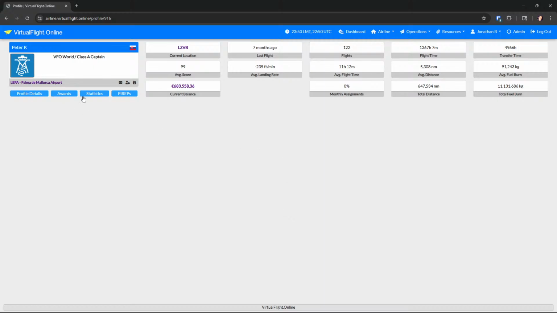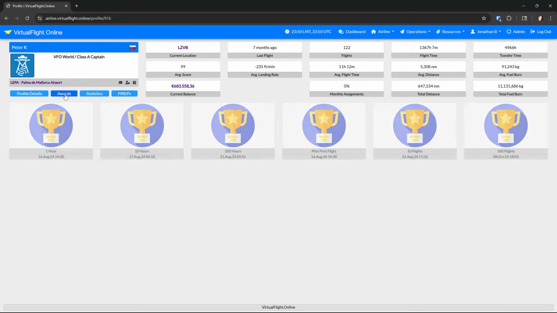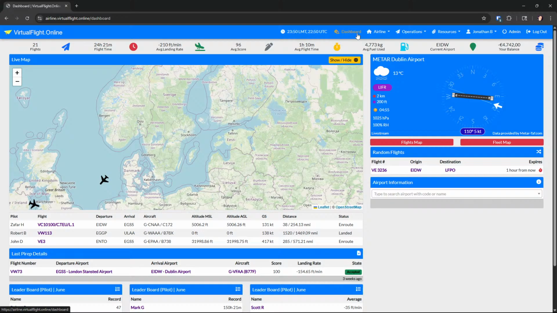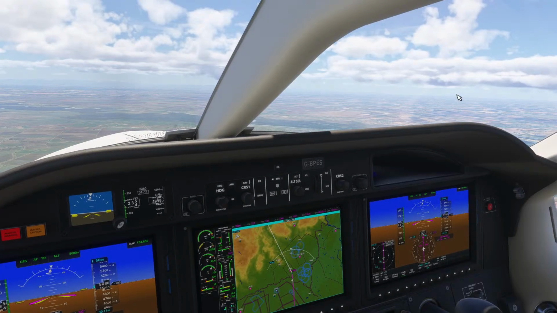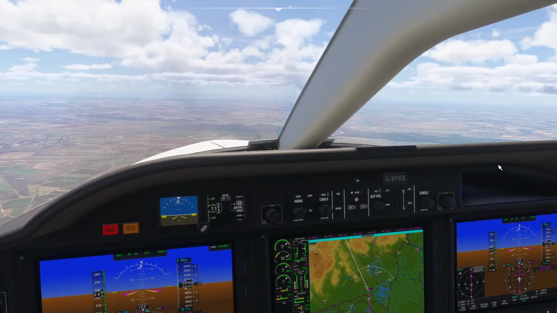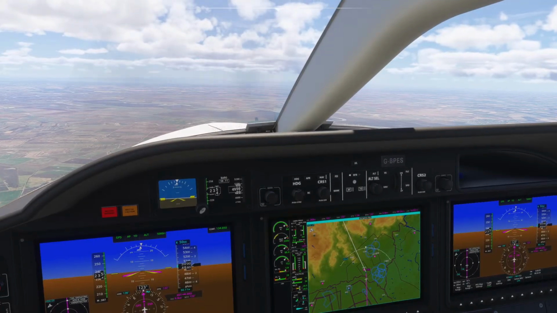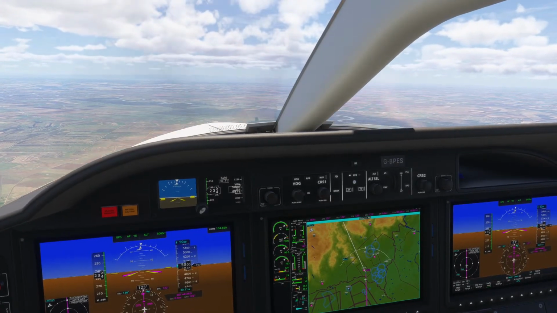You can also, I think, or maybe you can't, see the map of the PIREPs. Thought you might be able to, maybe not. Very good. So the airline's completely free. It's a bit of a pay it back to the community effort, really, because I obviously take so much from the community. I like to try and give back where I can.